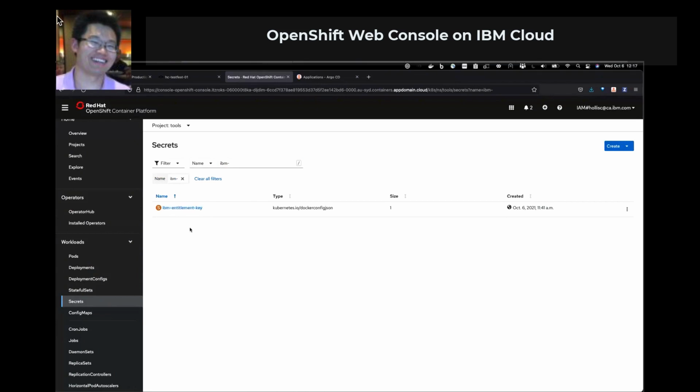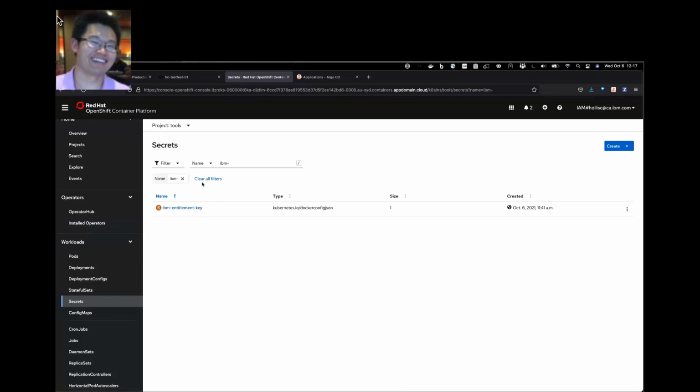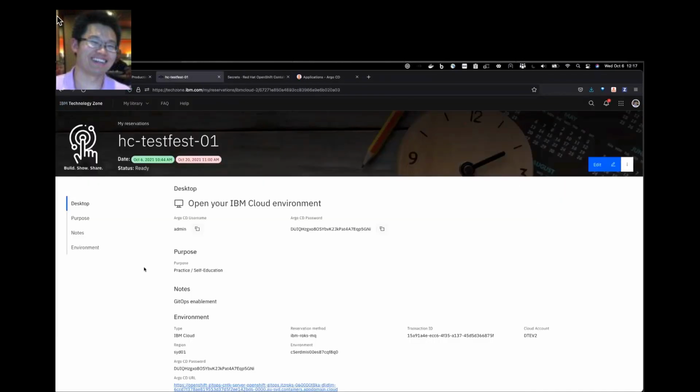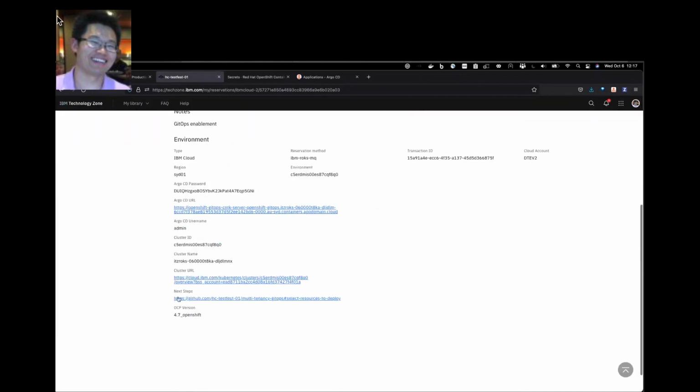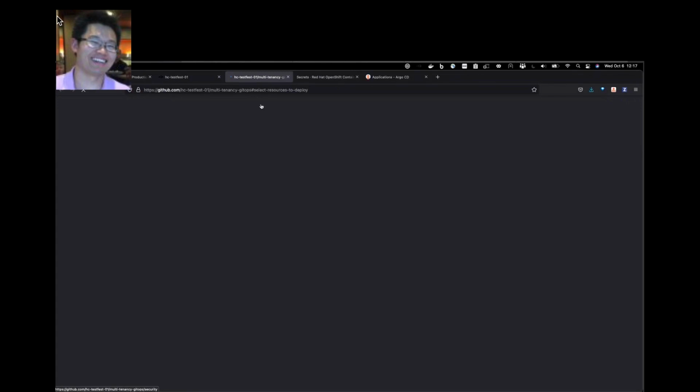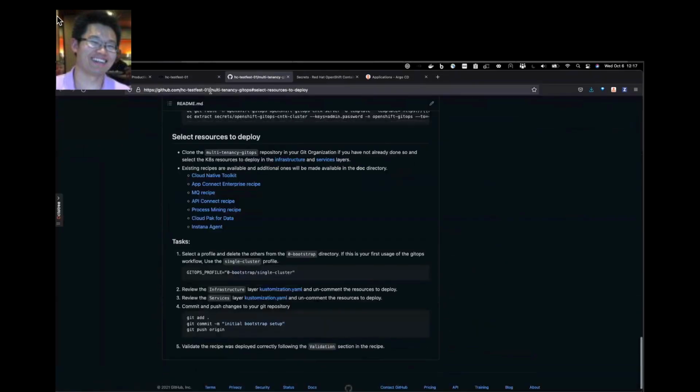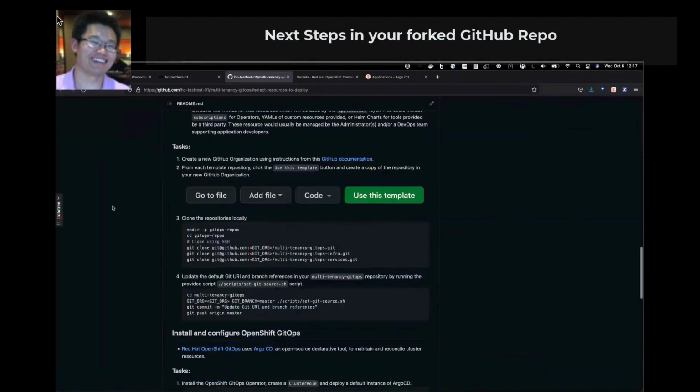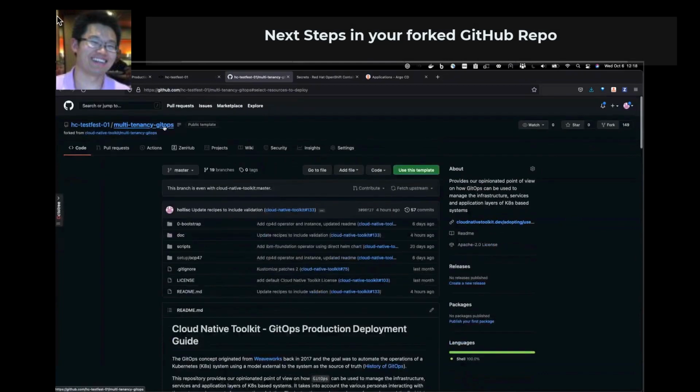All right. Now, if you were to ask, Hollis, if I'm not working through TechZone and I want to do this bootstrapping process myself, where are the instructions? So if I go back to my TechZone tile and click on the next steps, this brings you to the multi-tenancy GitOps repository within your organization.